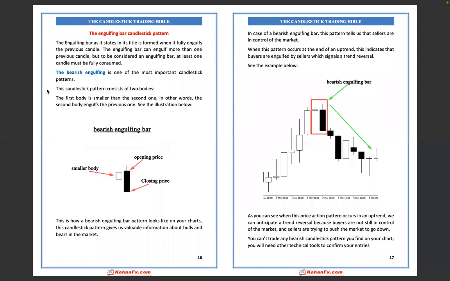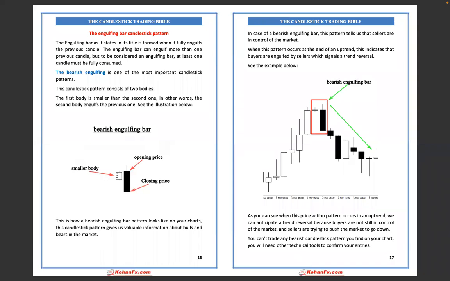The body, we are talking about the body. Sometimes you realize that the wick will overshadow the candle, but that is not where our emphasis is. We are considering the body, and the opening and the closing give us the body of the candle. So when you see something like this, we call this a bearish engulfing candle, because we have a bearish candle overshadowing a bullish candle.